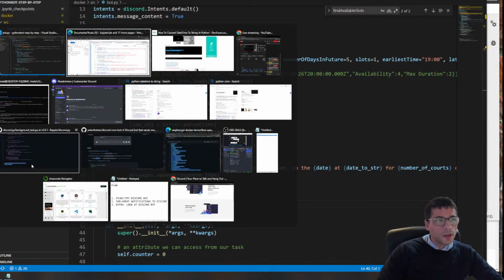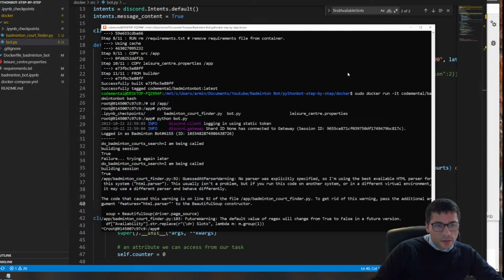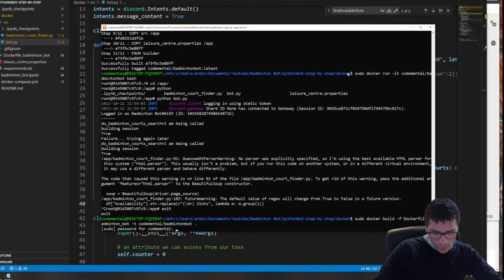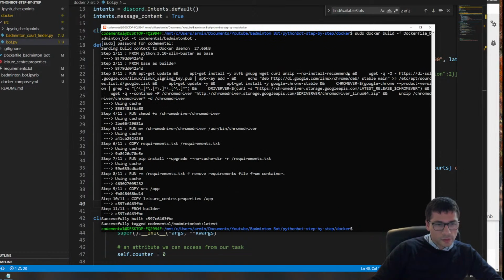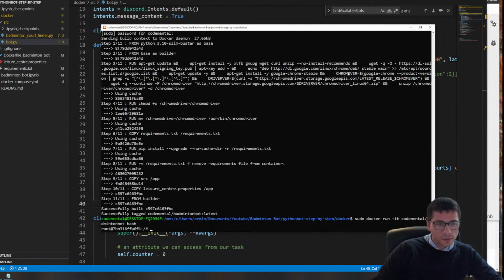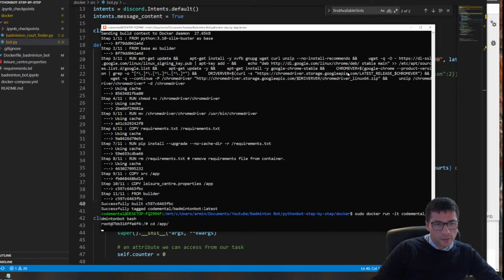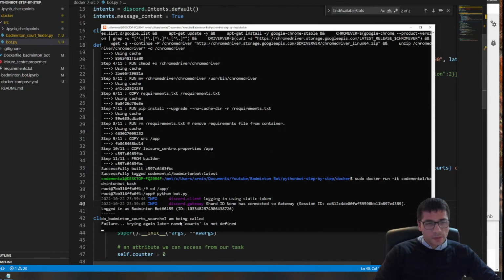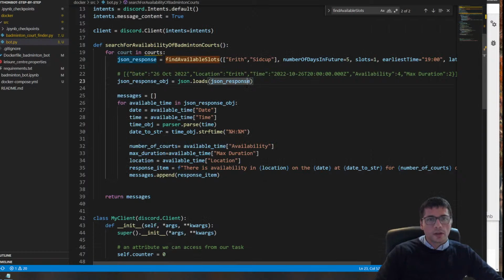Okay, right now I have to compile this again, build the Docker container, run it. See? Just not defined.